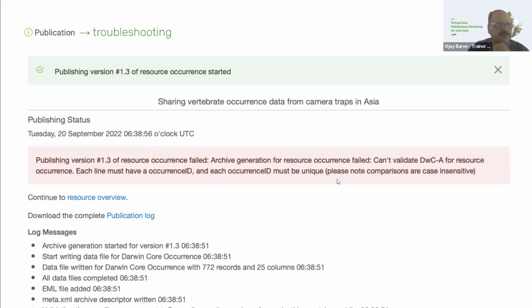So sometimes if Excel has added an empty line at the bottom of the data set, when we are parsing it, it might look like an occurrence record with a blank occurrence ID, or sometimes you have duplicate occurrence IDs. You will get this kind of error, and you need to fix that before the data is published. So you can go back and look at what the problem is and troubleshoot it.